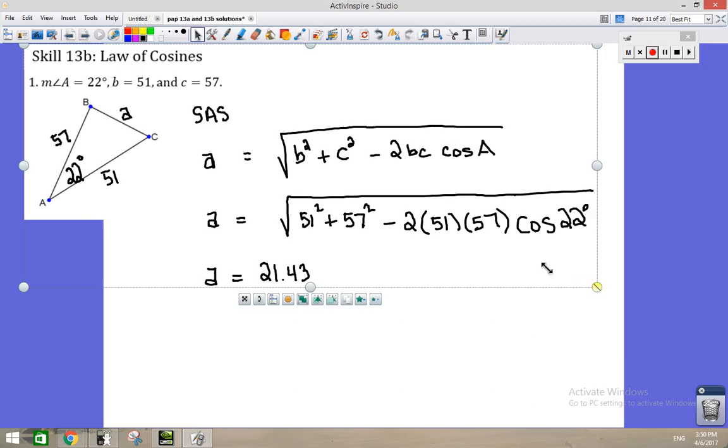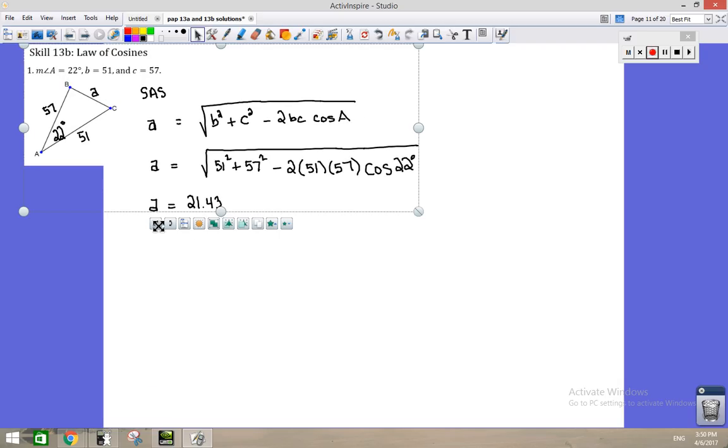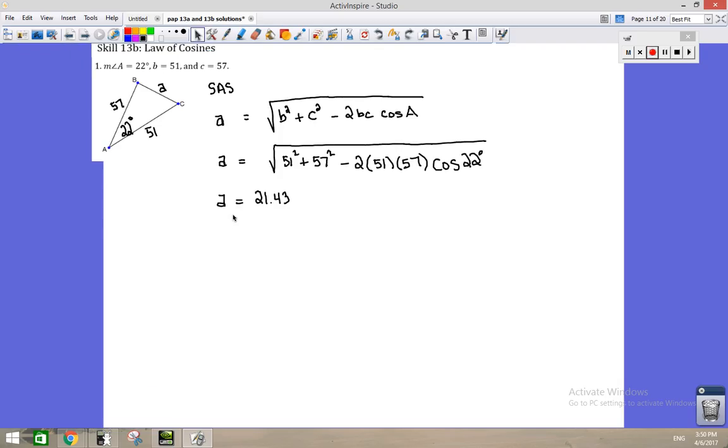All right. So now I have a known pair. I know the measure of angle A, and I also know the length of side A. So it's very tempting to jump in and use the law of sines, and that is what I'm going to do. But remember, I'm going to use the law of sines to find an angle measure, which is going to involve me taking the inverse sine. I want to make sure I don't take the inverse of an obtuse angle.